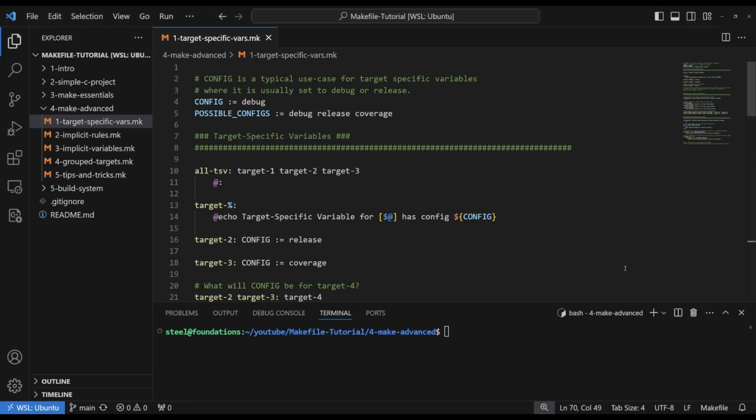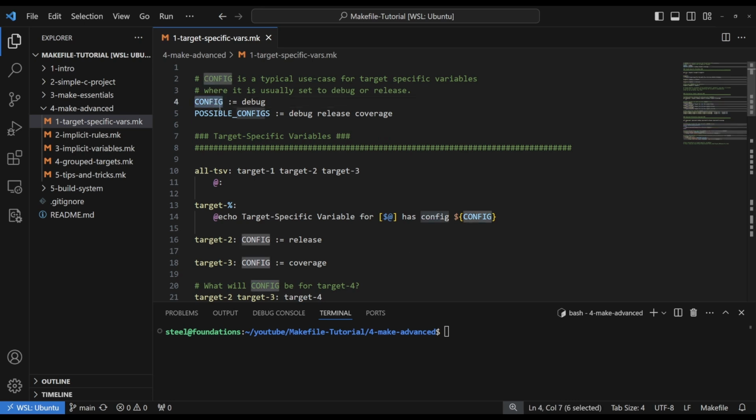Today we're going to be discussing target specific variables, which in my opinion is a fundamentally broken feature, but maybe one of you is going to have a use case for it, or maybe you know about it and you've come across the downfalls of it and you're looking for an alternative. So today we'll discuss not only what they are, but also how to avoid them, in my opinion, which I think you should do. So target specific variables are variables that you have overridden for a specific target.